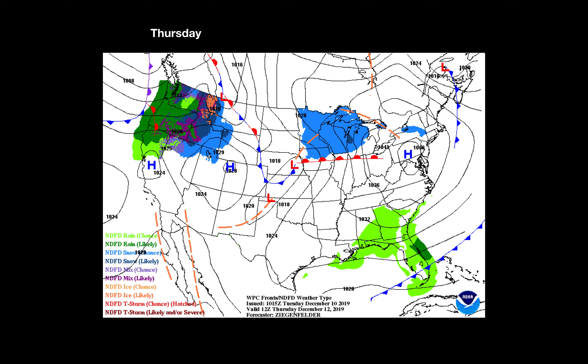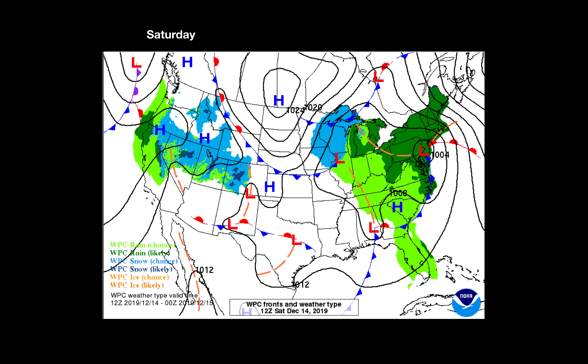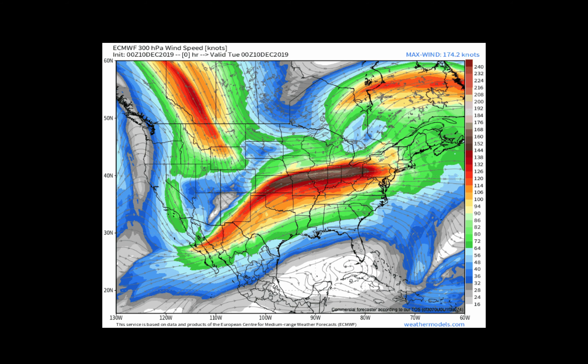As we head into Thursday, a frontal boundary makes its way through the area, bringing some snow to parts of the upper Midwest. Quiet elsewhere. Friday, light snow flurry chances continue across the upper Midwest and the Dakotas. Then as we get into Saturday, our next area of low pressure develops — the more significant, disruptive storm system. Parts of the eastern Corn Belt and the mid-south have a chance for some rain showers Saturday. A chance for some snow across parts of the upper Midwest, parts of Minnesota, Wisconsin, and Iowa. Not out of the question that we could see some snow across parts of central Illinois and central Indiana as well, though not looking at disruptive significant snow accumulations.